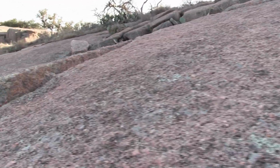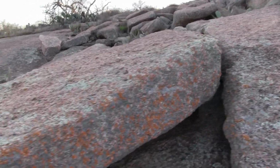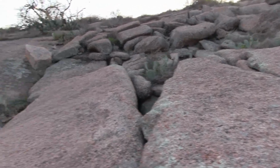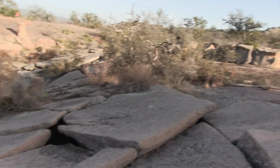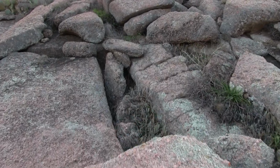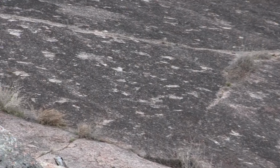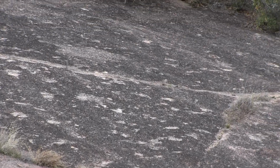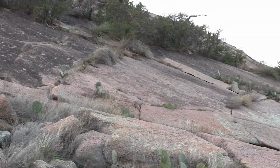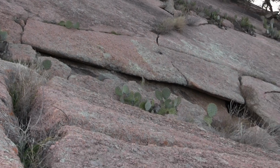But then you go, why? Why are these meant to come down? It must be because they're revealing the dome. And then you have to ask yourself, what is it about the dome that needs revealing? It's late afternoon. We still have some nice light. So there's the bare dome. There is what might be called exfoliation of those rather flat slabs. It does look like you could say, hey, that's exfoliation.